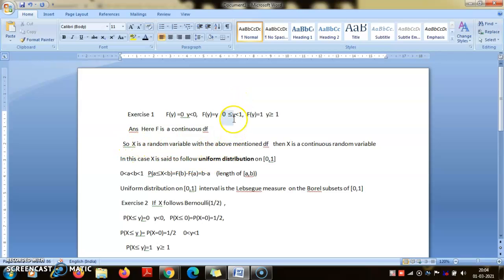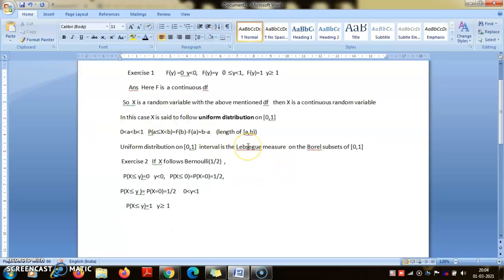So if X is a random variable with this particular distribution, it is a continuous distribution, and in fact this distribution has a name in probability and statistics. It is a famous distribution called the uniform distribution on [0, 1]. Now it has special relevance: if I take two numbers a and b between 0 and 1, a less than b, then what is the probability that a is less than or equal to X, less than b? That is something we have argued in our lectures related to distribution function. This probability is F(b) minus F(a), where F is the distribution function of X. So by the formula given in exercise 1, this turns out to be b minus a.